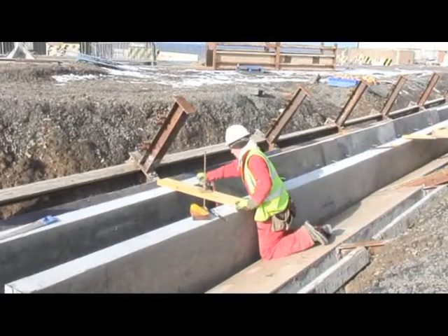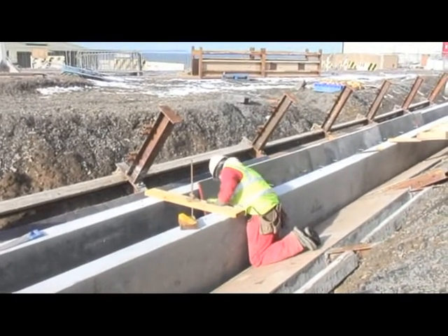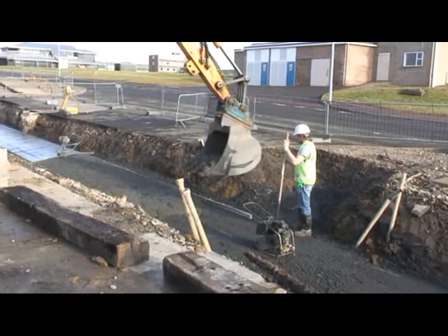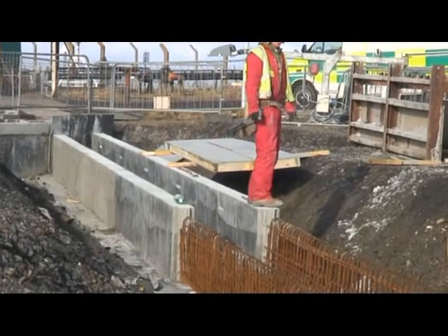George Grote is the Doonray engineer in charge of the £500,000 project. The new facilities highlighted that the old LAD has to be removed. Before we can remove the old LAD, we have to put a new LAD in — a low active drain. The low active drain will be a six inch pipe, but we'll have a concrete duct for the pipe to sit in. That's being constructed by John Gunn and Sons, and the formwork — the concrete, steelwork, and new ducts — is being done by a local company, Budge Formworks.